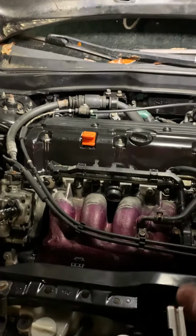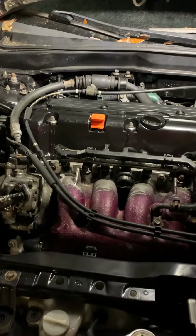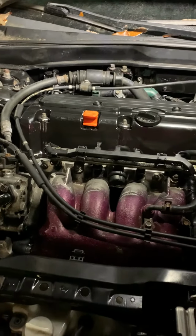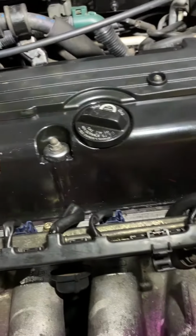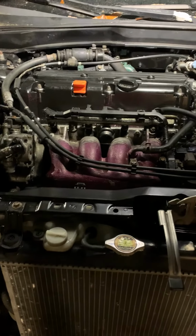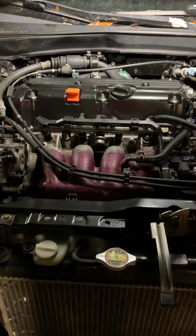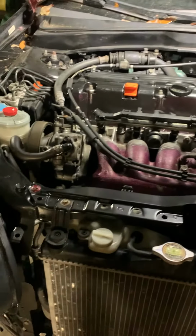So real quick, we got everything back together, right? This is the K24 swap, and what we did, made sure all the fluids and everything were good to go. We unplugged the injectors, okay? So the injectors wouldn't deliver fuel, and cycled the motor 6, 7, 8 times, maybe 5 to 8 seconds a pop, just to get oil pressure up, oil circulating through everything.